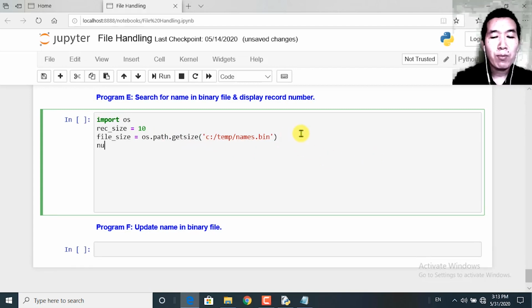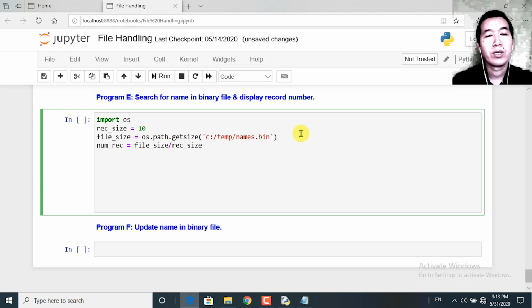So the number of records can be calculated as file size divided by record size. This is self-explanatory. What I'm trying to do is check the number of inputs or number of records or number of data.